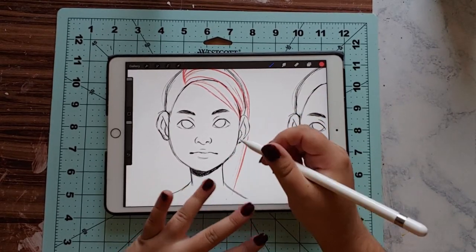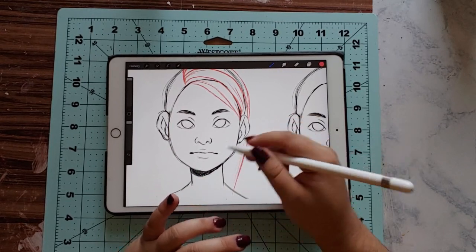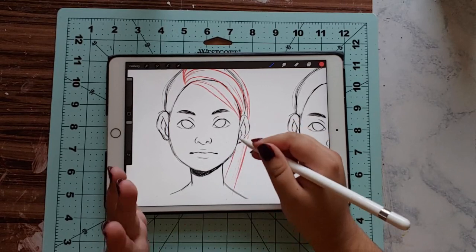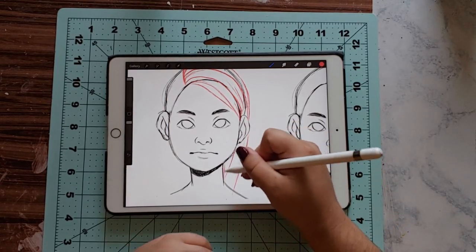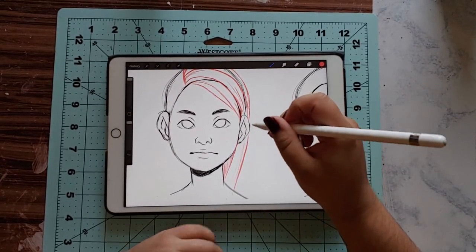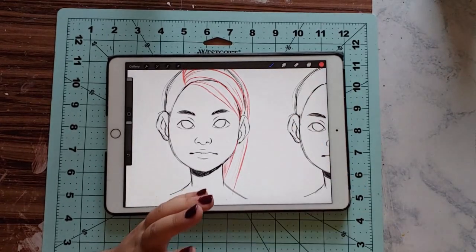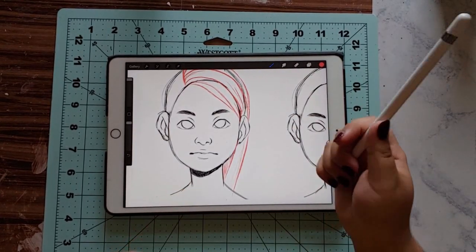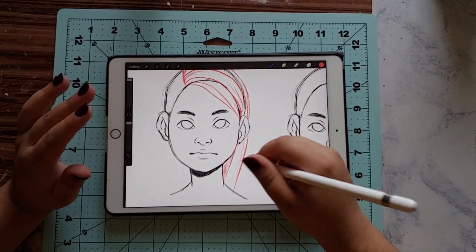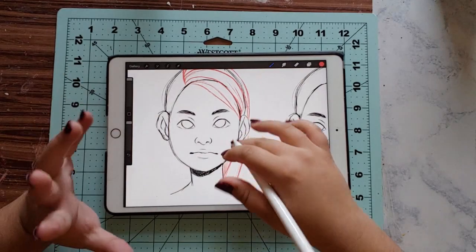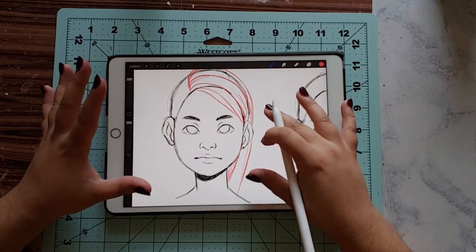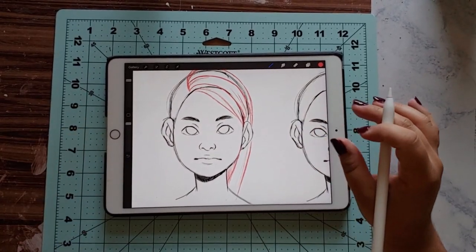And then towards the more jaw area, I'll always section that part off, and I will make it darker in my sketch than the rest of the illustration. This is to give the illusion that the hair on the back of the head is shadowed a little bit more, because obviously it's covered by the head and the neck. So I always automatically make that darker in my sketch so that when I reach the coloring phase it makes things easier. So I'm going to go and finish off the rest of this hair.